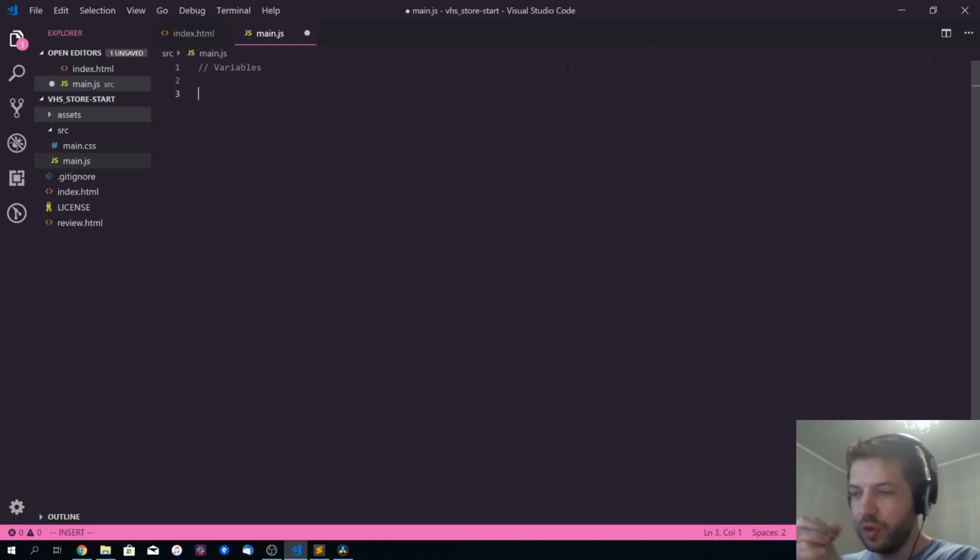Okay, so what is a variable? A variable is this entity in your code that can be used to store information about something.